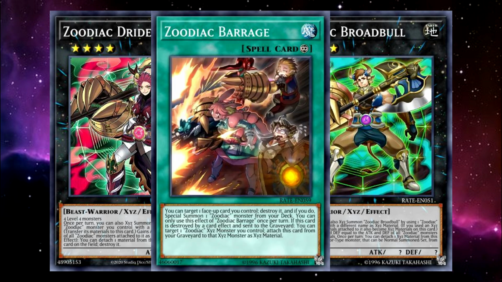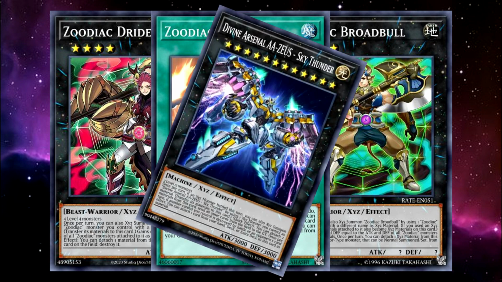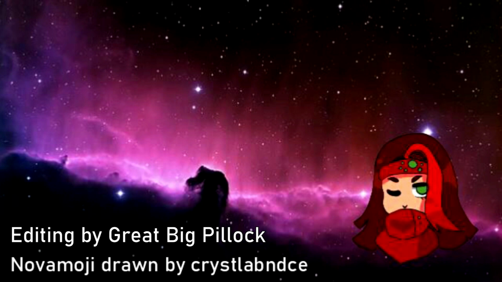However, as a little side engine in other decks, it shines for its ability to stay flexible while gaining you a lot of advantage. Or to just Zeus your opponent. Seriously, at this point, I'm just about to count Zeus as an honorary Zoodiac. Zeusiac. Zoodeus? But now, I want to hear what you all have to say.